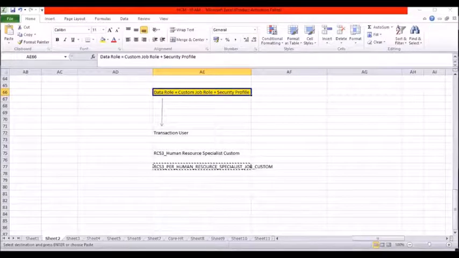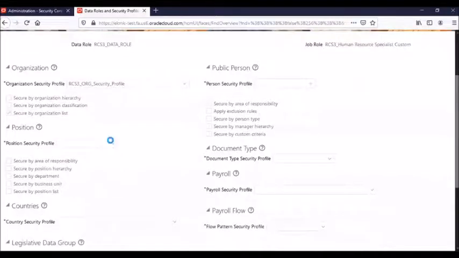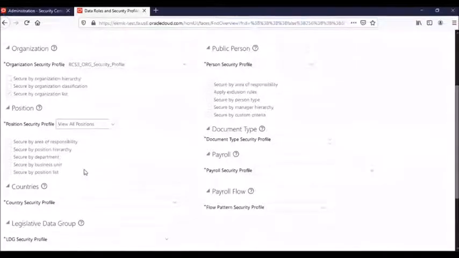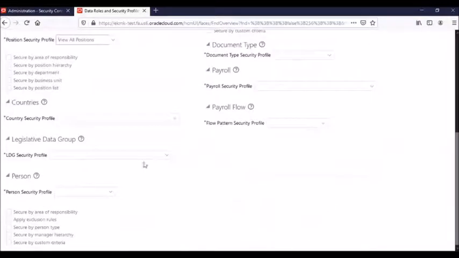Okay, so let me move forward. But the position security profile we are not creating, so I'll allow it to see all positions. If you create it, you can achieve that with your position hierarchies. For the country security profile I'll allow viewing all countries, and LDG I'll allow viewing all LDGs.